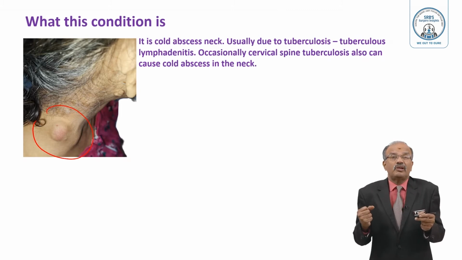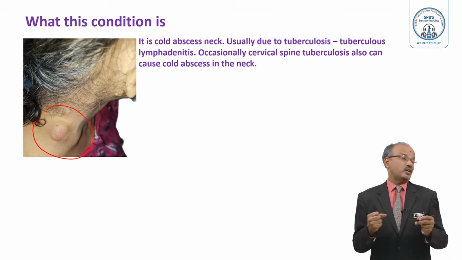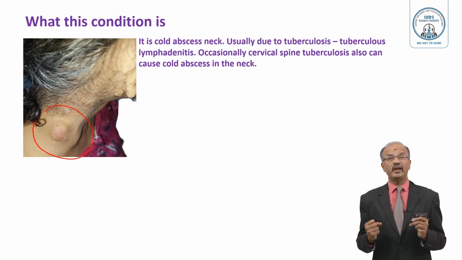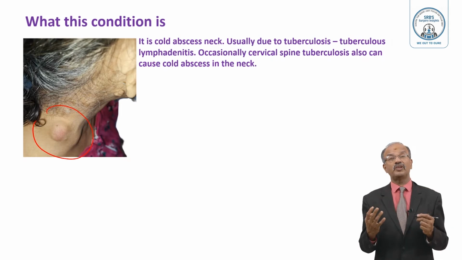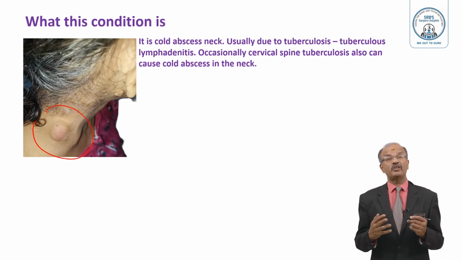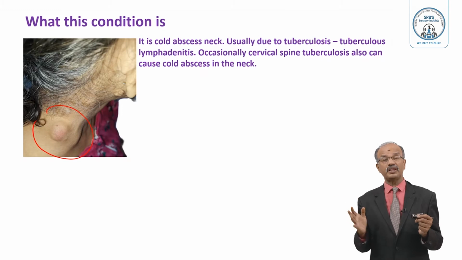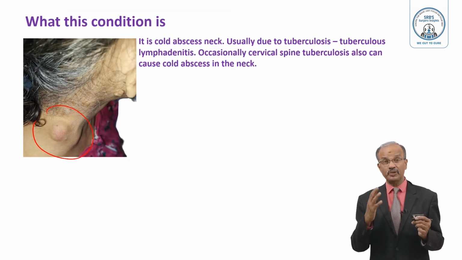When there is neck stiffness, they'll have a military attitude like this. They can't turn the neck, because the spine is involved and spasm of the spinal muscle occurs. And in the oral cavity, sometimes a chronic retropharyngeal midline abscess will be there. Unlike acute retropharyngeal abscess, chronic abscess is due to tuberculosis, behind the prevertebral fascia in the midline.